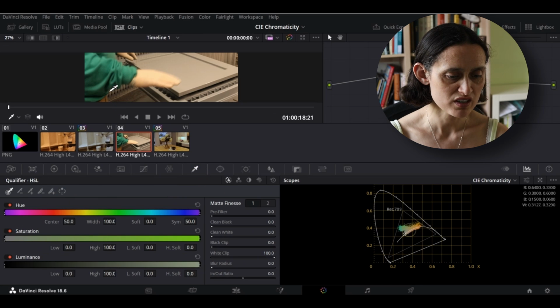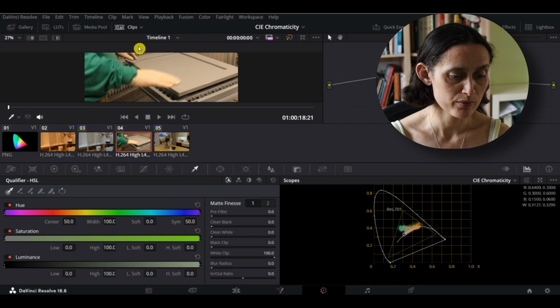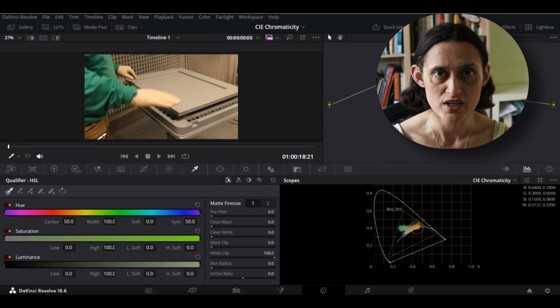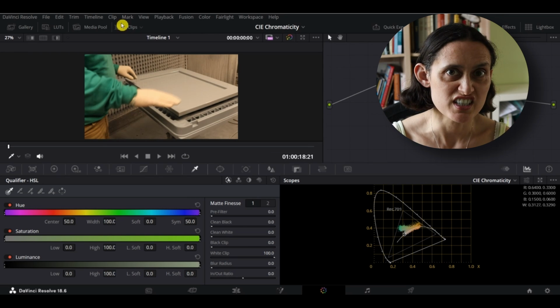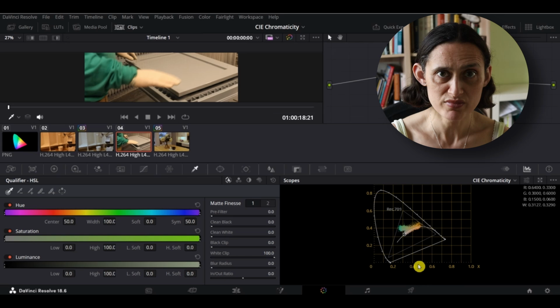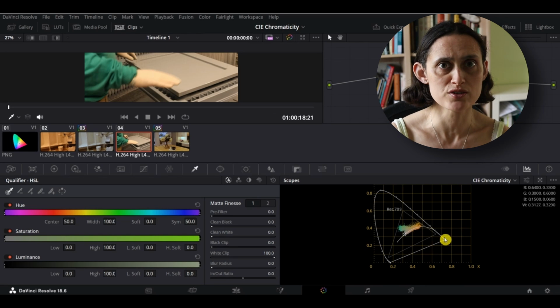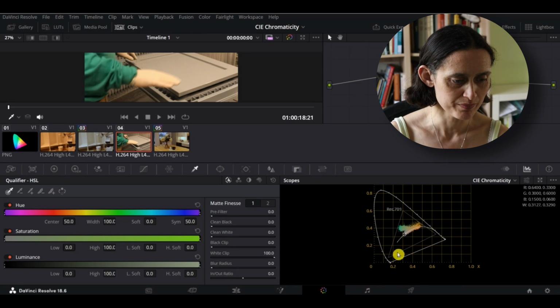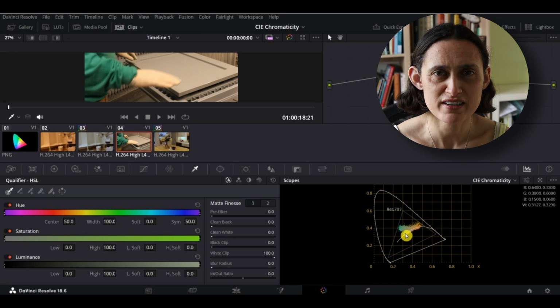So as you can see from this clip here, you've got a big green section which relates to the colour of the top, and the brown relates to the colour of the trousers. So again, you're not trying to get this over that white dot at all. It really depends on what look you're going for and what colours are already present in there. And I think that's about it for now for CIE Chromaticity.